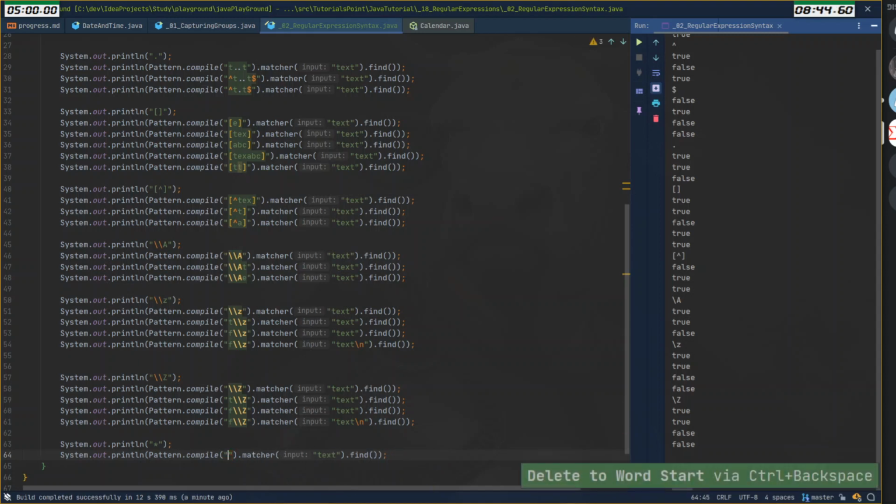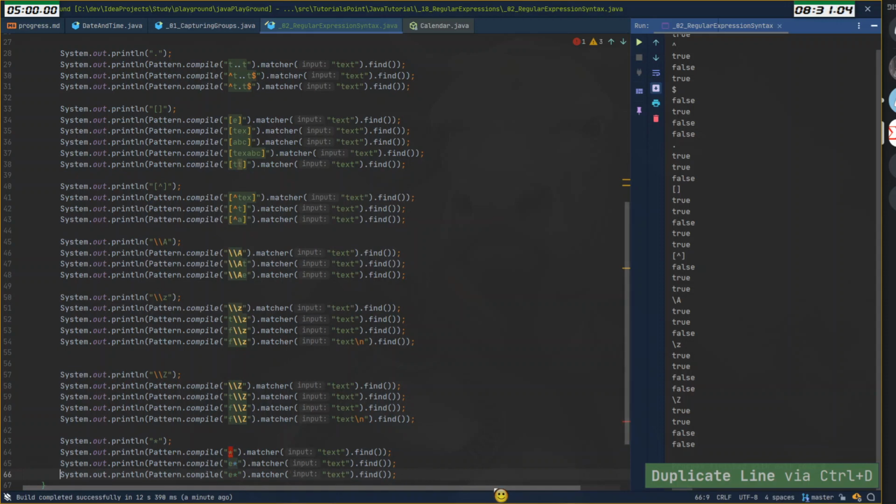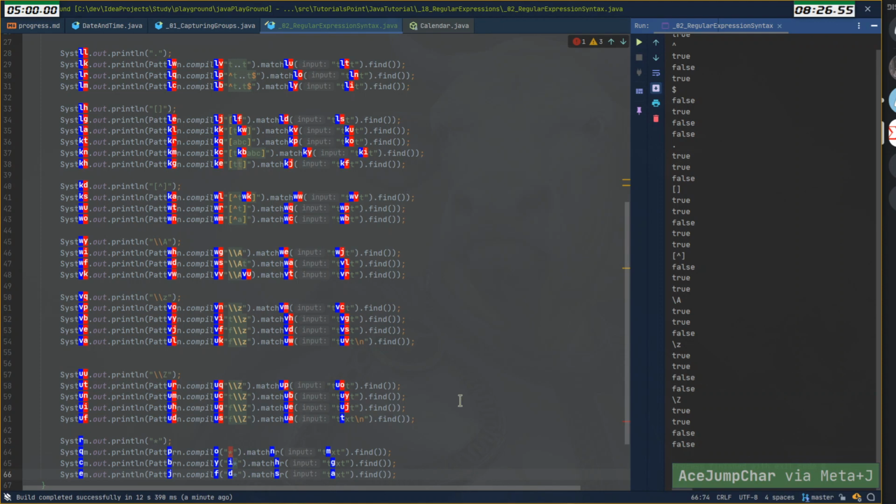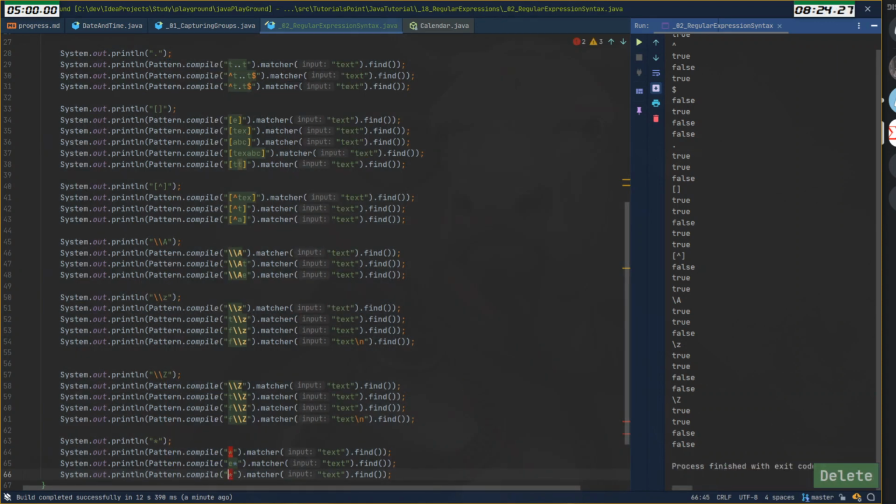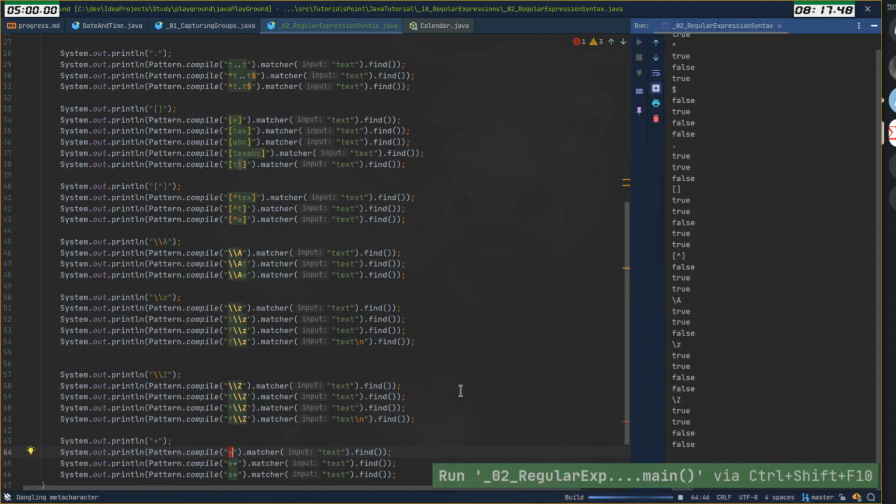So we say a star that will come positive, E will come positive, and what about just a single one? Will that be an error? It's written in IntelliJ, so probably.